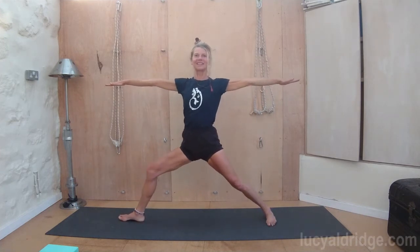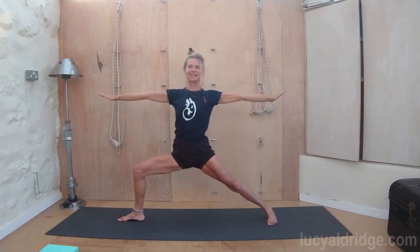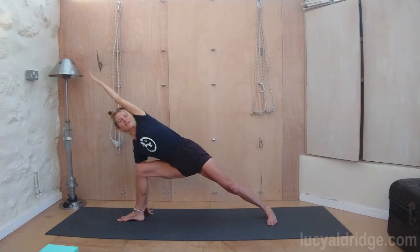Bring the feet to face forwards. Open up the chest. Extend into the fingers. Turn the right toes in a little, turn the whole of the left leg out to 90 degrees. Resist with that back leg. Exhale, bend the front leg. Picture that you're trying to press down into those feet evenly to keep that body upright. Exhale, bring the left hand down. Outside edge of that left foot, bring the right arm over the head. Sideway stretch. Extend through to the fingers. Press the knee into the arm. Back leg firm. One straight line.